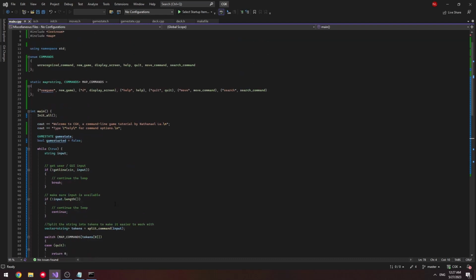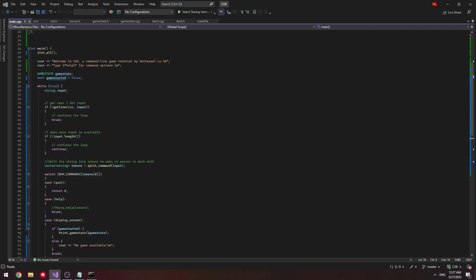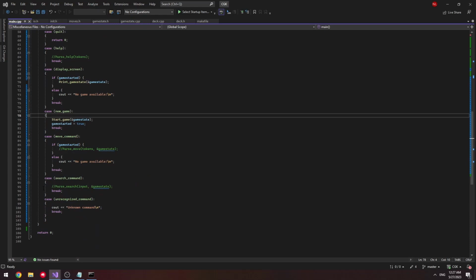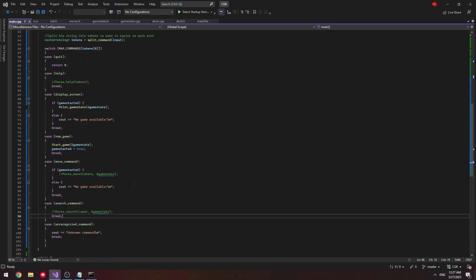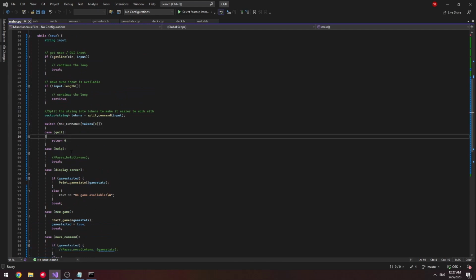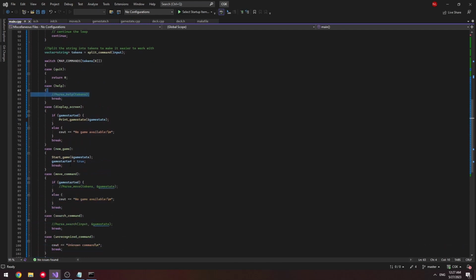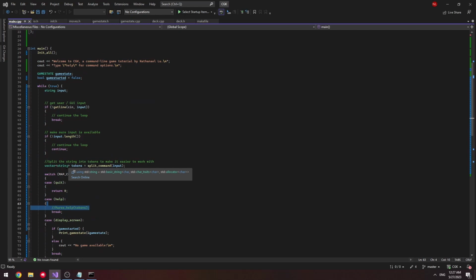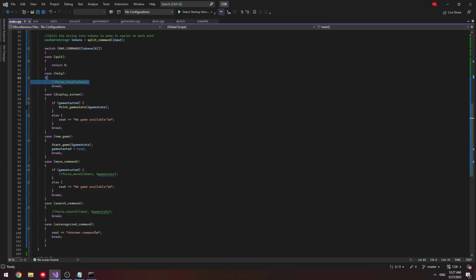In our next video, we're going to finish up and define all our parse functions, except our search command, because our search is going to be for another separate video. So by the next video, our goal is to be able to parse our moves, be able to print out our help command, our parse help, and just have the whole game actually working. And then after that video, we're going to start on our search command, and then we're going to be completely done with this tutorial. So we're already really close to being finished. And I hope you guys can stick along for just a bit longer, and I'll see you guys in the next part.